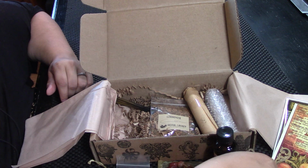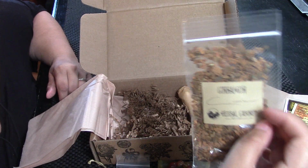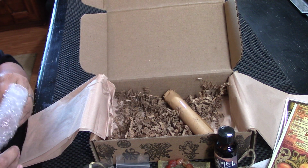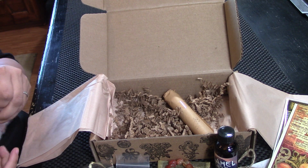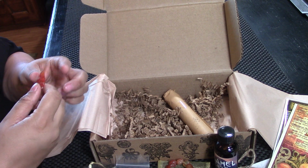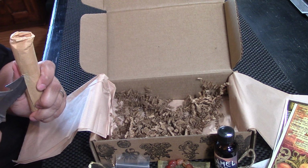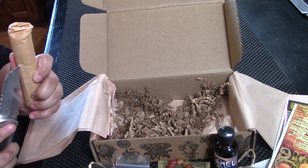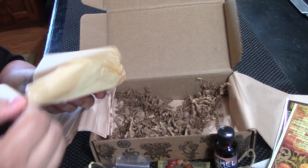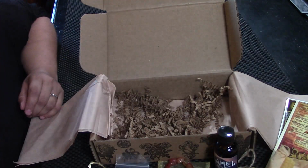It's got a little something. Cinnamony incense. Cinnamon. We got a little something here. I've got to be very delicate. What do we got? Oh my god! So beautiful. It looks like a little carnelian arrowhead. Love it. I'm gonna get cut because I'm clumsy. Beautiful. Ooh, cinnamony. Wow, this whole box smells like fall.